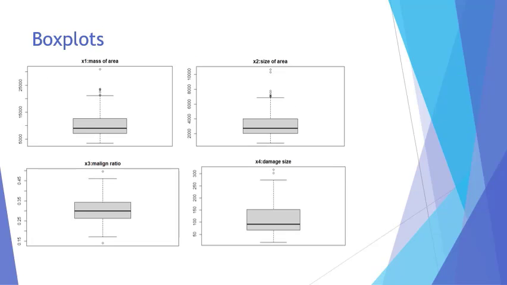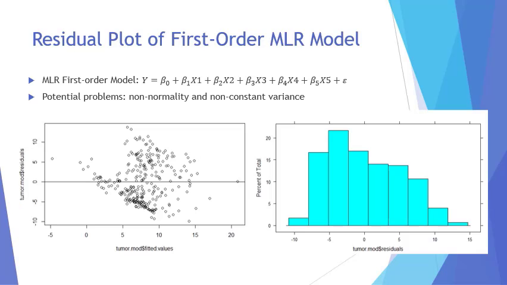Some predictors also had a couple outliers, as shown from the box plots on the slide. X5, or the damaged ratio, was the only predictor without outliers. However, the outliers were not removed prior to creating the model because it isn't certain that these outliers will be influential cases. This will be assessed later on in the presentation. From the residual plot showing the relationship between the fitted values and the residuals of the MLR model, it appears that the residuals follow a negative linear pattern.